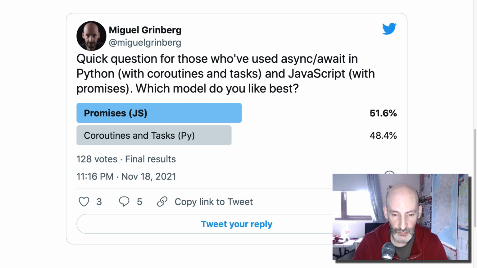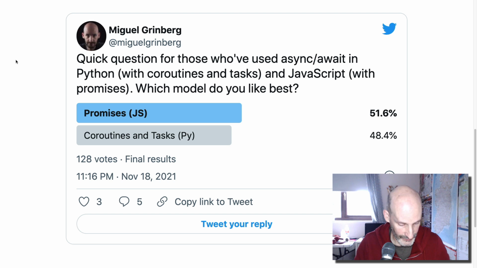I'm going to tell you why I'm also in the group that prefers the JavaScript promise-based async model, and why I don't like the Python model as much. And then finally, I'm going to show you a new experiment that I've made to make the Python async model work like the JavaScript model.